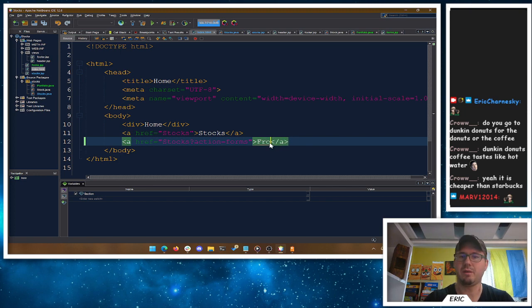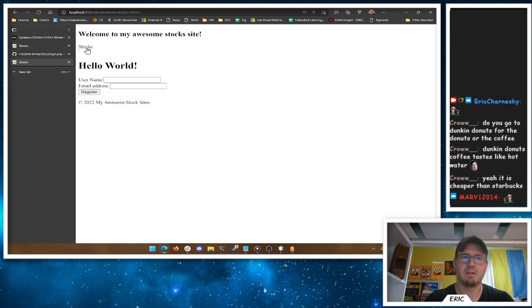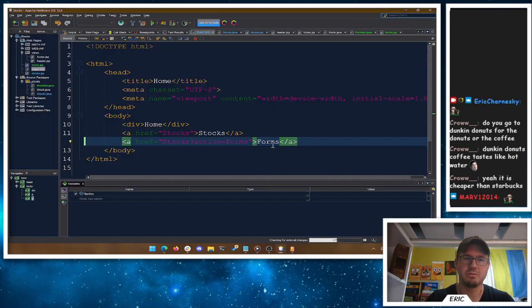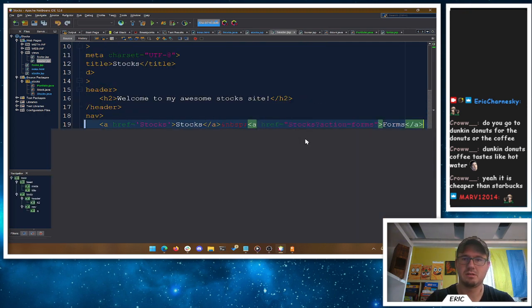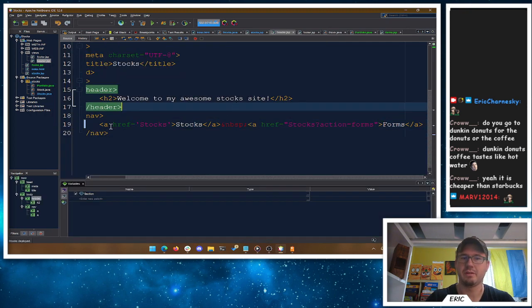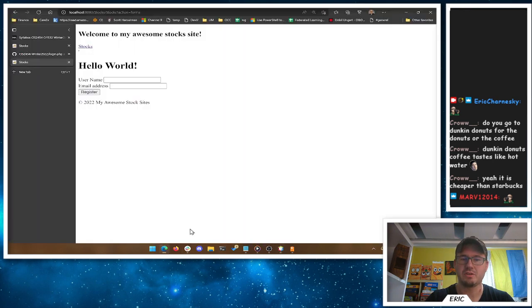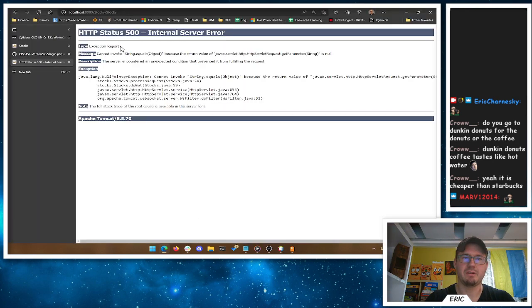All right, it's probably pretty silly using the same controller here, but that's okay. So we still have the header. Oh, we didn't change the header. Oops. That's what we should do. It should go in the header, our nav section, to have forms here. Okay. Now we got that in our nav section. So go back to the stocks.